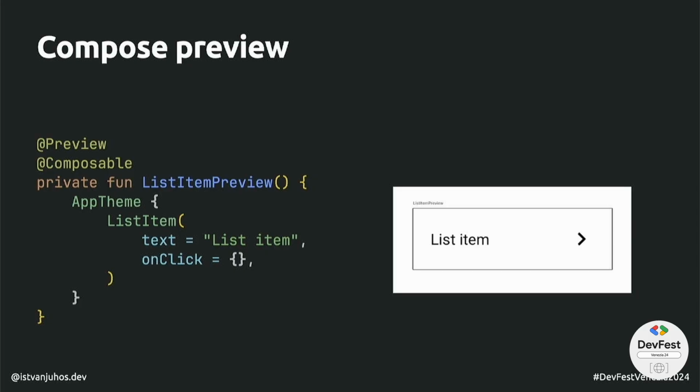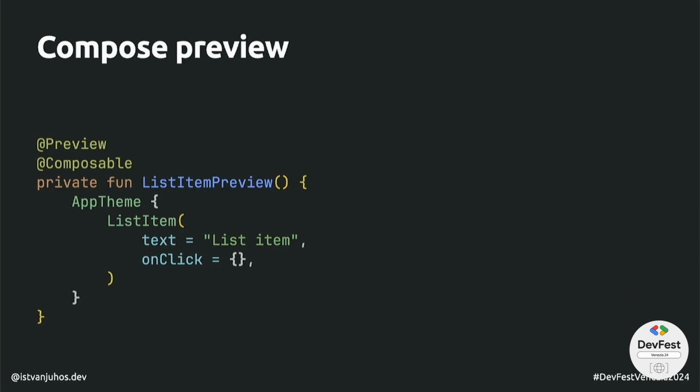It wasn't that easy in the beginning, of course, when this preview tooling was quite young in Android Studio, but nowadays it's kind of stable, right? Most of the time, let's say. Okay, but the thing is, we had to do something. We had to write code. We had to write actual code to get that preview. And we had to write code that will hopefully never reach production, but still we have to work with it. So we have to take that into consideration. We have to do work that will probably never be shipped, hopefully, right?